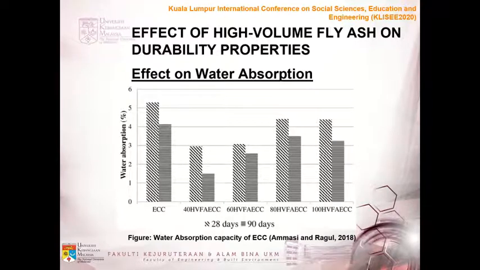This is a graph reported by Ammasi and Raghul in 2018. The graph shows the water absorption capacity of ECC. We can see that water absorption capacity at 40% replacement level is much lower than at higher replacement levels. However, we can easily see that water absorption capacity reduced with the incorporation of fly ash, high volume fly ash.